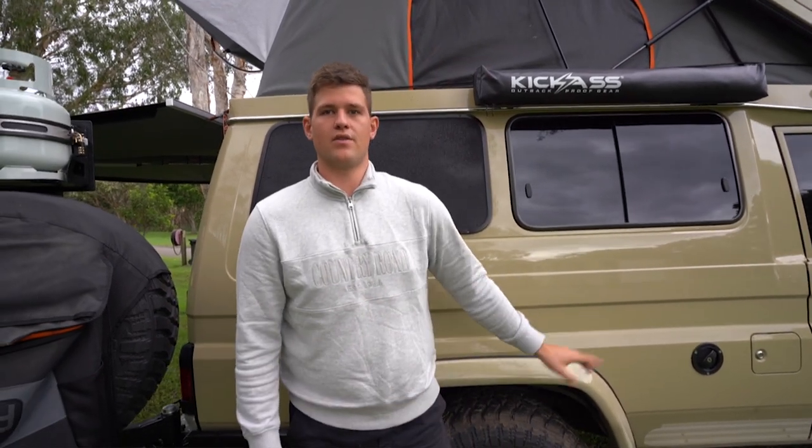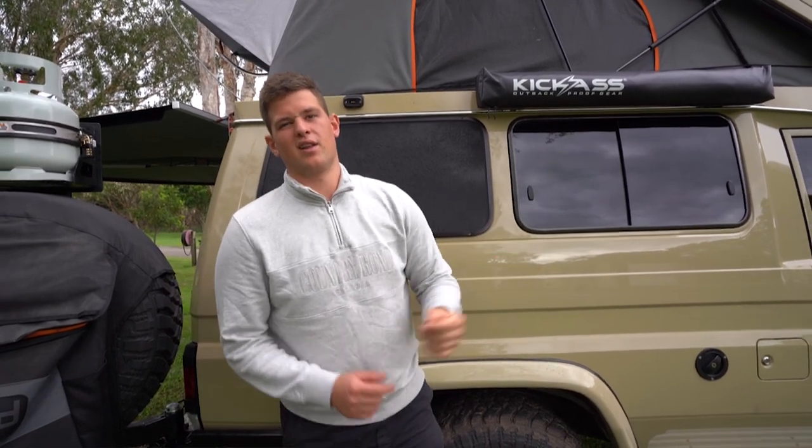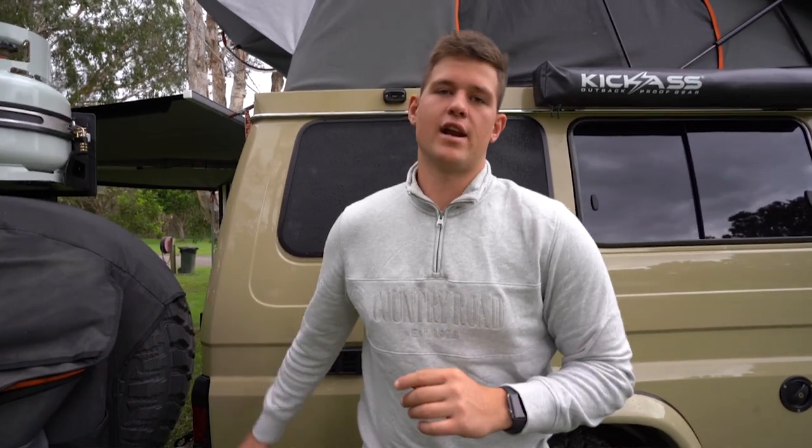When we fill it up, we use a filter going into the water tank, and then we also have a filter going into our kitchen - it's a tasteless filter for drinking water, so it makes it taste perfect. If we pick up bad tasting water anywhere, the filter handles that. The one on the back is just straight out of the tank. But yeah, we're happy with it - it was just a pain to install.